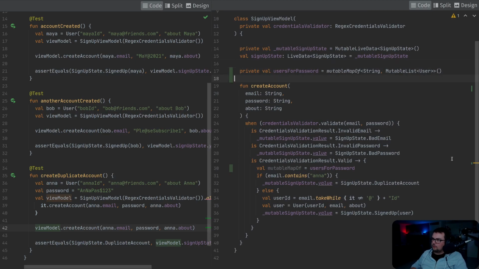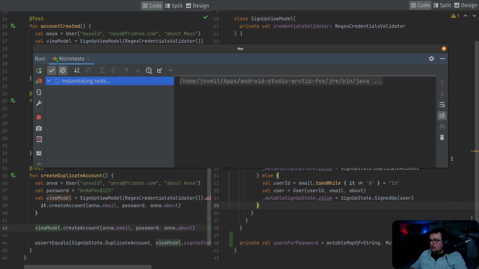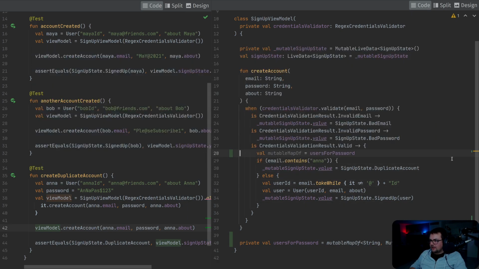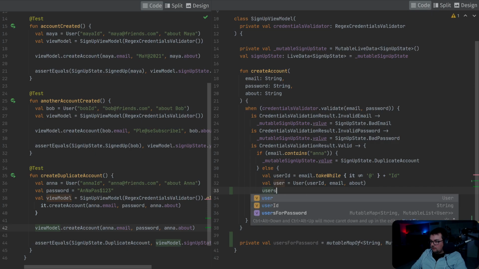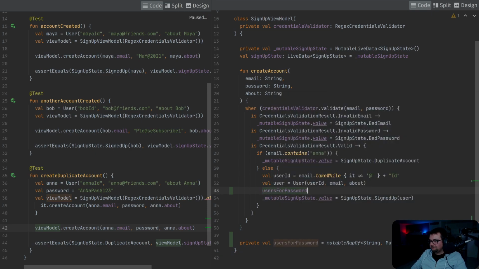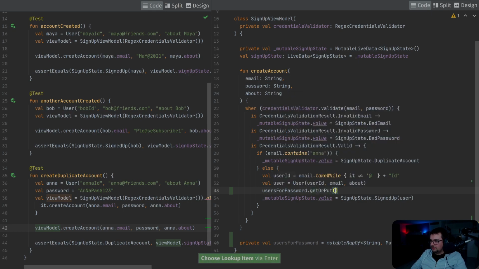And actually, because I think I'll have to do some more refactoring here, let's make the test side smaller. We are not going to be reading that. The tests are still passing because nothing actually changed. And this one here doesn't make sense because I have a property here, and I'm going to work with that property. So what I can do here is users for password. For the given key there is a function, getOrPut.